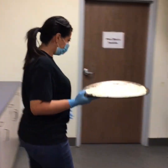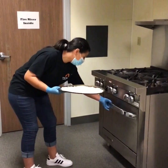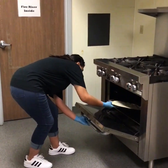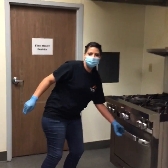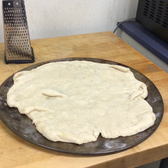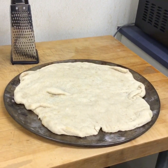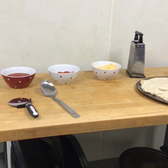All right. 400 degrees, right? 400 degrees. It's on there. Put that in the oven here. For how long? For 8 minutes. This is our dough after it's come out of the oven for the 8 minutes that it went in for. And then Vanessa's going to tell us what we have here on our table.